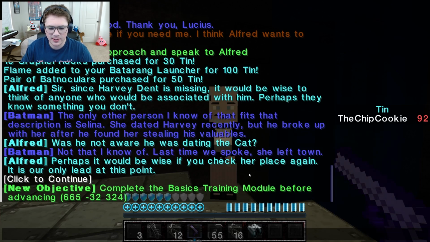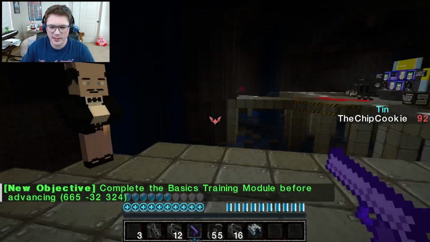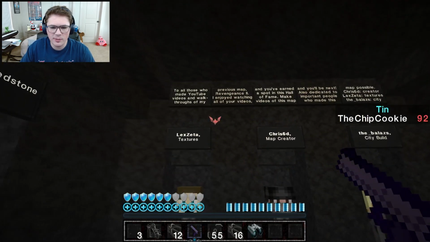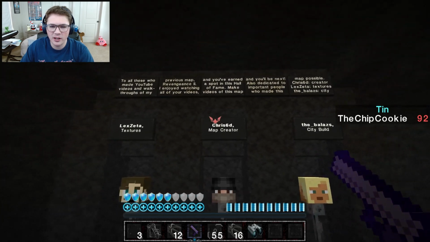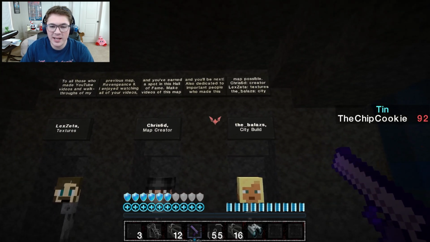Complete the basic training module before advancing. Okay, where is that? Oh, we have the Hall of Fame in here. Oh, look at this. To all those who made YouTube videos and walkthroughs of my previous map, Revengeance 2, I enjoyed watching all of your videos, and you've earned a spot in this Hall of Fame. Make videos of this map, and you'll be next.